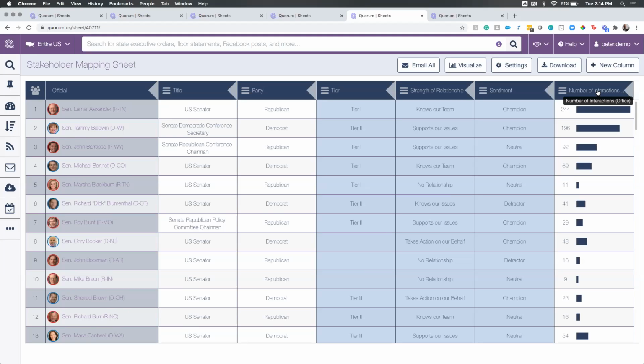And having this sort of guideline internal system tied to your stakeholder map and Quorum is going to allow you to hold your team responsible to actually filling these fields out, but also checking yourself and checking your assumptions. Maybe you thought someone was a tier 1, but they don't end up engaging with you on a monthly basis, and maybe they should be moved to a tier 2. So this is all going to help you understand your stakeholder map a little bit better and visualize it in a sheet like this.